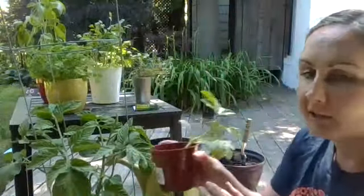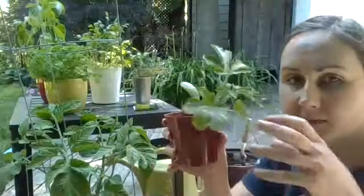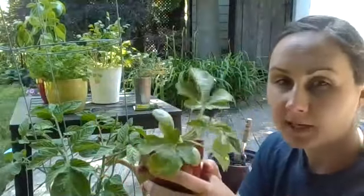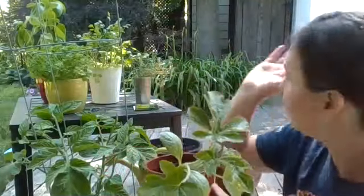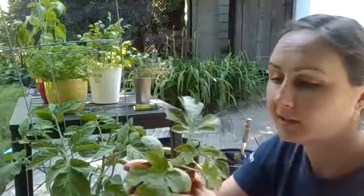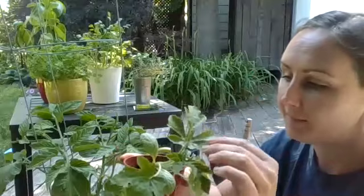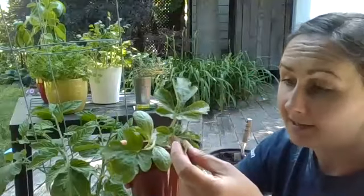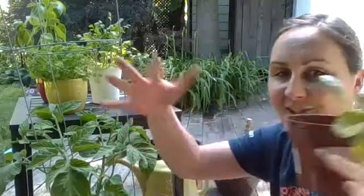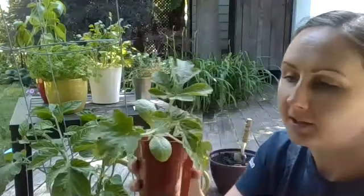Another plant that I have here is a watermelon plant. These ones are viney, which means that they'll really spread out. I'm going to have to either put up some kind of trellis, or on my deck up here, which you can't see behind me, I might try to secure it to the deck to manage how it's growing, because it'll really get big. You can't tell from this little guy, but he's going to get really big, or she, and just spread out. I want to control where it's growing, and maybe put some kind of trellis up.